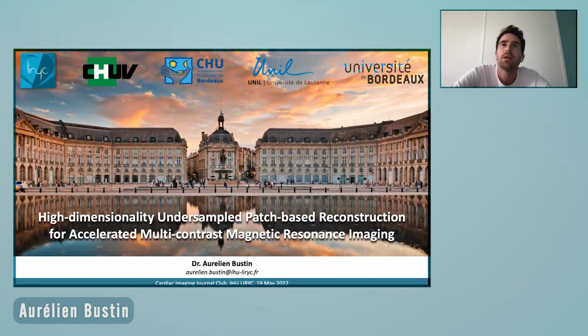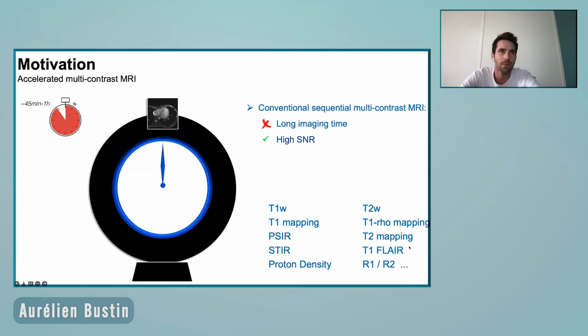compressed sensing. What you see on my slide is the Miroir in Bordeaux. And for those of you who are coming to Bordeaux in 2 or 3 weeks, you'll have the chance to see that. The motivation behind this work on patch-based reconstruction was originally for multi-contrast MRI and accelerated MRI.